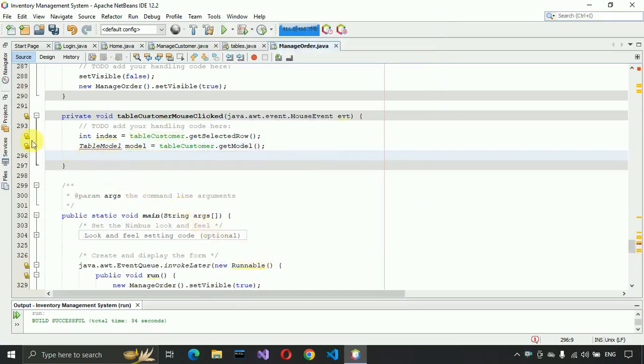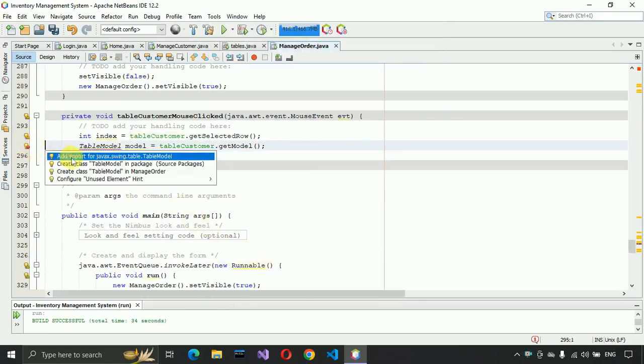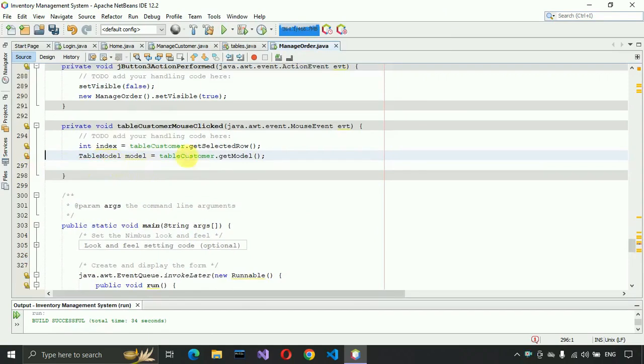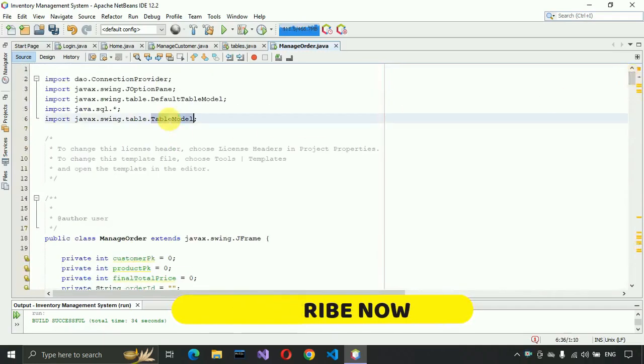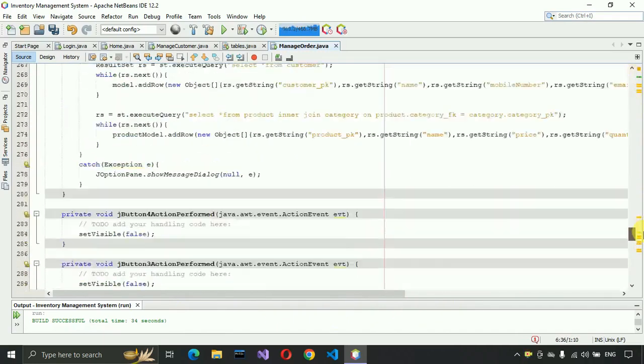So it's throwing some kind of error, so just click over here. Okay, we did not import this one. Table model we are going to import from here. Let me scroll back to the same page.